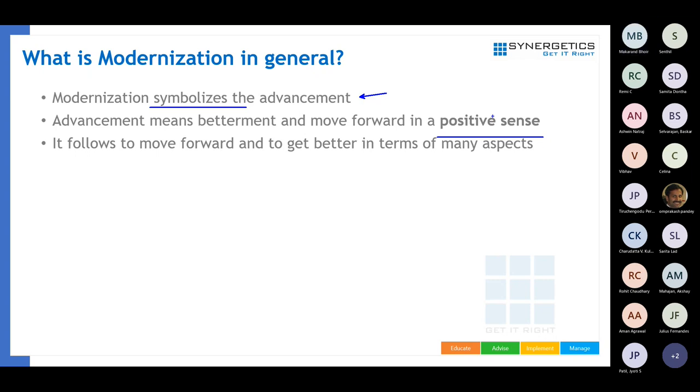Okay. So if we apply the same modernization concept, and it is not a new word, it is a very old word. Okay, modernization is not a new word. So we have to apply this modernization word in our application. That application modernization is the thing which we are going to see today.